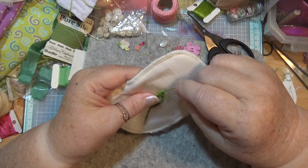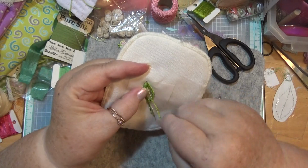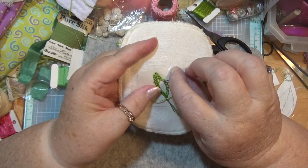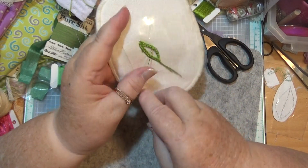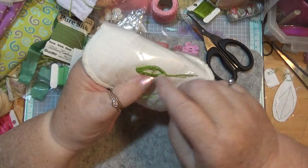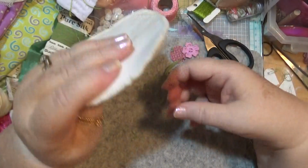I'm going to put that through both those there to catch that over, so I can bring it across a bit. And then I'm going to do the same with the next one. Get through there and there. Bring it over a bit. Alright. Now what we're doing is making a little lace, well, sort of lacy look thing, I suppose you'd say. Down every second one, I think is what I'm doing, because this is coming in further too. The outside is really filled in really good. So this is coming in a lot sooner, so you don't need to go into every stitch. If you understand what I mean. It's getting smaller as you go, filling it in. And I don't mind it being a little bit open. It's good. It's working.